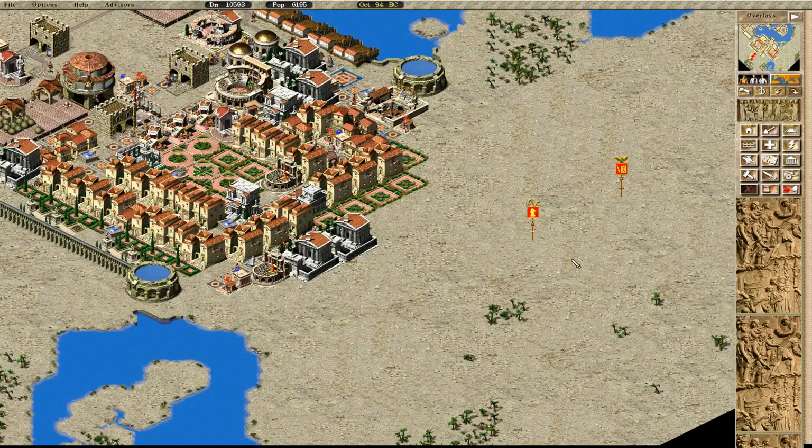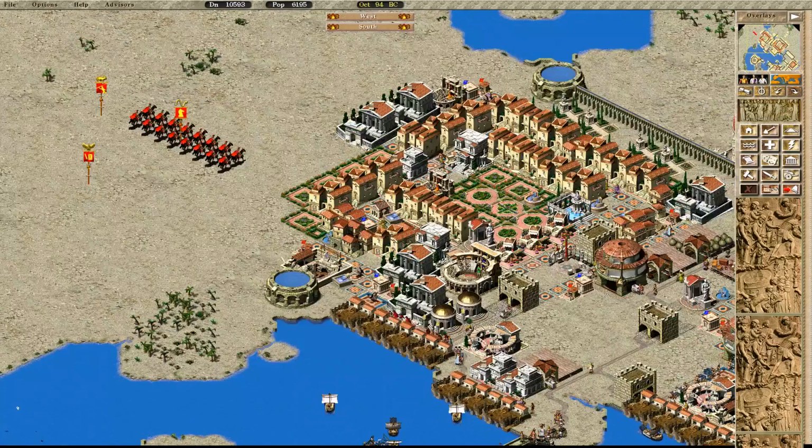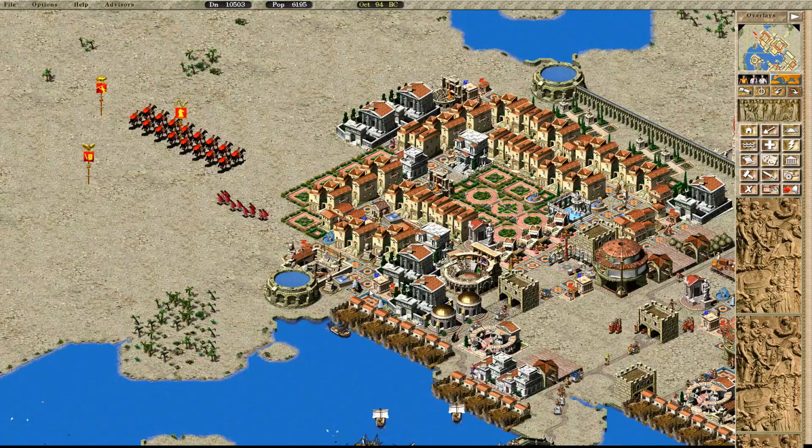Hurry up. What's your problem? There's not enough food here. There is enough food here, shut up. Gladiator school's making you mad, huh? Sorry about that, bro. Here we go. There, instant rise. Anyone else? Nope, everyone else is good.